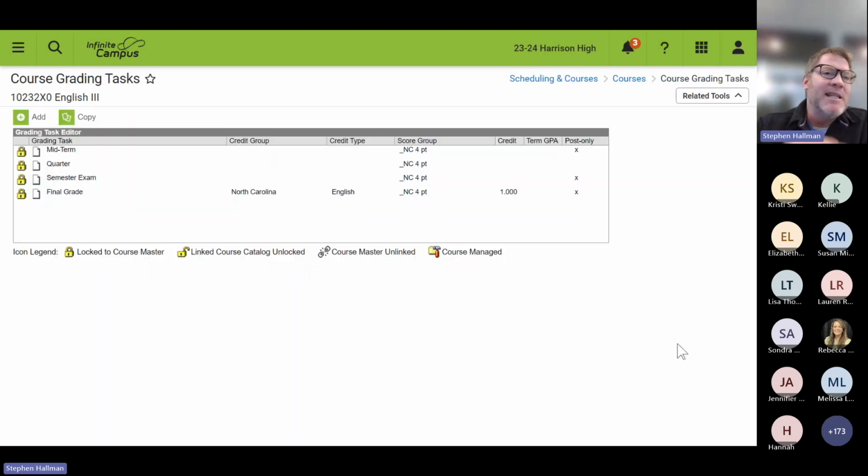And so in this sample course that I am using, this sample course is providing for students to receive a midterm or a progress grade halfway through each of the 9-week quarters. This is configured to receive a quarter grade or a 9-week grade. This is set up where there's an EOC, and then there's a final grade in which we receive course credit.